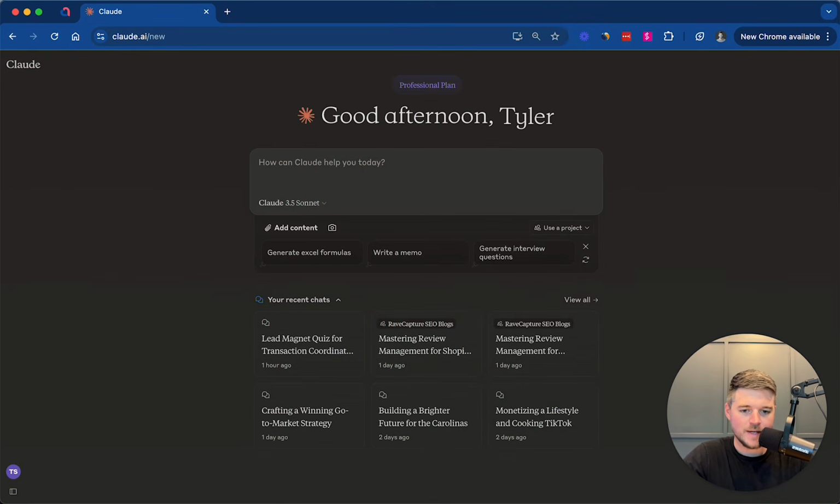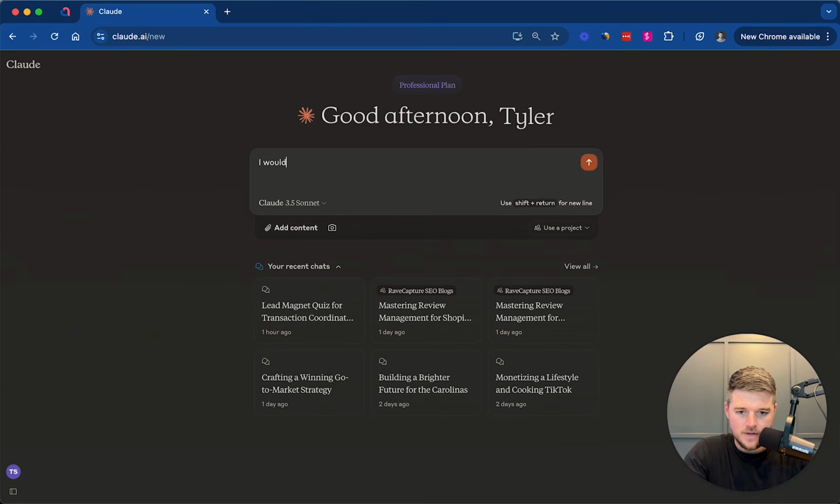All right, so we have Claude pulled up. The first thing we want to do is use this chat window, and we are going to ask Claude for some common tropes for the genre that we're going to choose. So first we choose a genre, and then we ask for tropes. In this case, we're going to use the genre of horror. So we're going to write a scary book just for fun today, and we're going to start with that.